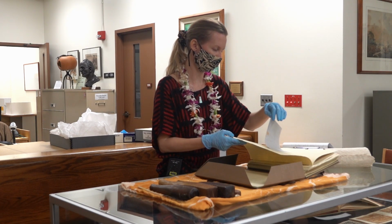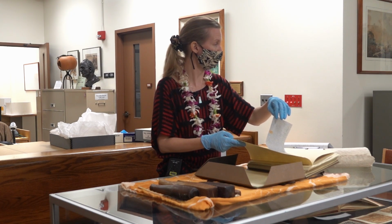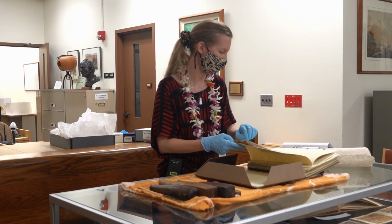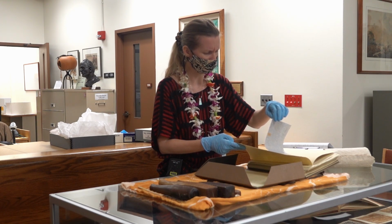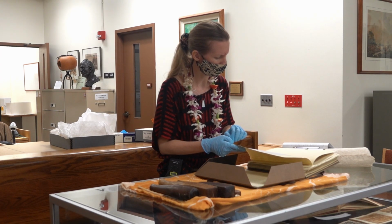I don't think this is uki uki or anything else that's a natural blue. There are natural blues in Hawaii. Uki uki berries are a really cool blue, but this does not look natural to me personally. And uki uki does tend to change over time. It gets more gray. So what that orange is on there, I have no idea. I almost feel like that might have just been a stain, probably.